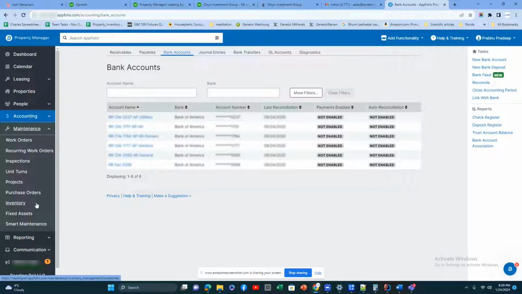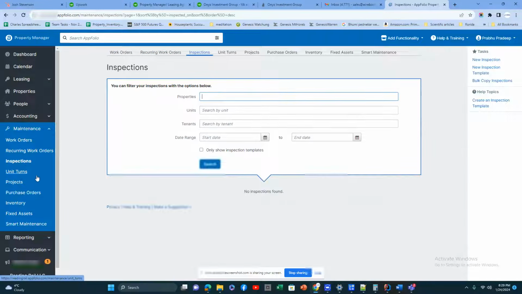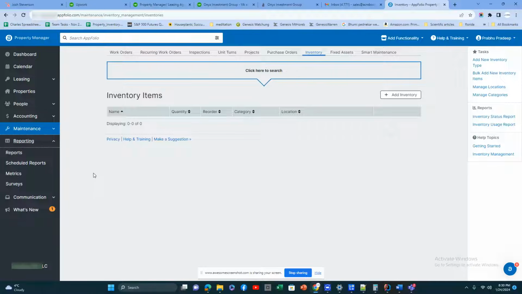Then comes the maintenance. So maintenance is where any property manager handles their different tasks. You get different issues, whether the client is reporting it, or the owner is reporting it, or the tenant is reporting it, or you have to do it. You can put all those as work orders here, and you can specify which unit, what kind of person, who is going to take care of it, all the pricing about it. So these are all the different work orders, recurring work orders, inspections, inventories, or all those related to the maintenance is handled here.